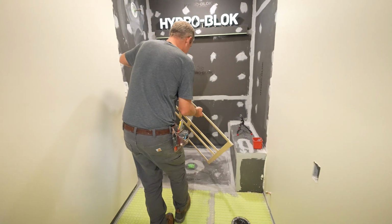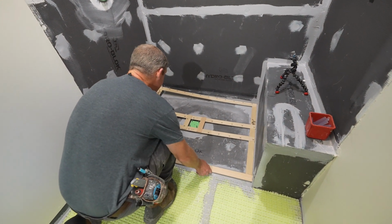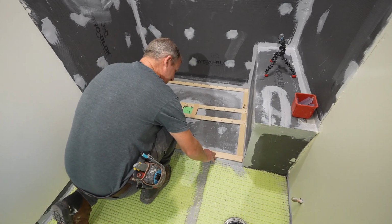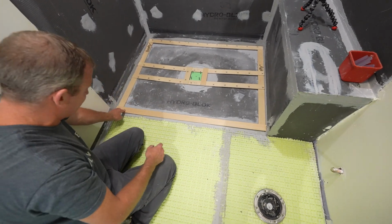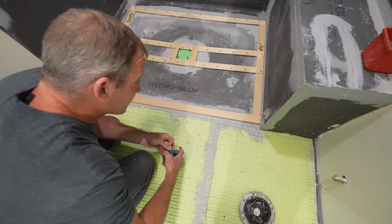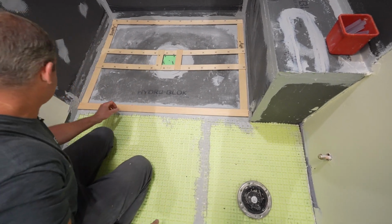Okay, so we'll just go ahead and set this into place. We're going to keep this template here so that when we tile things, we make sure we stay at that transition. So that's basically right here is where we're going to be butting our tile directly up to. And that works out great. So we basically got an inch of room on the outside of that bench.